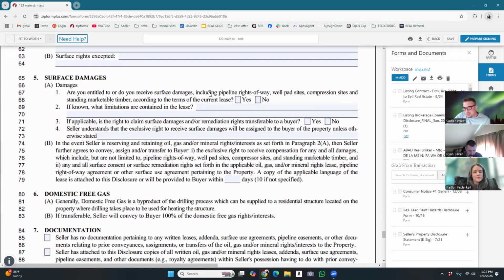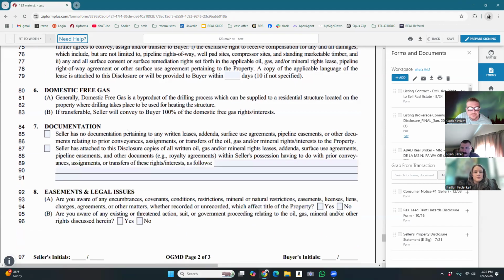You'd have to look at the actual lease, but it's usually not a specific weird property. It'd be a lot of acreage for something like this. So there's surface rights, and some leases have the ability where they can come onto your property and do stuff. I have 11 acres here, and it's not big enough that they can do anything on it, so they don't have surface rights. Most do not have surface rights, so it's odd if they did. So I usually just do no, no.